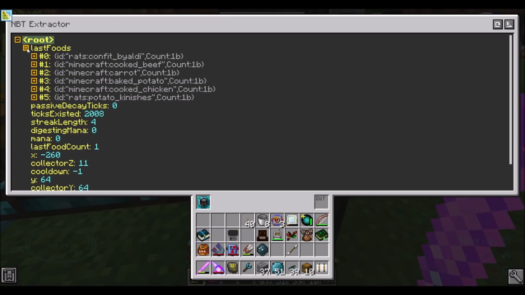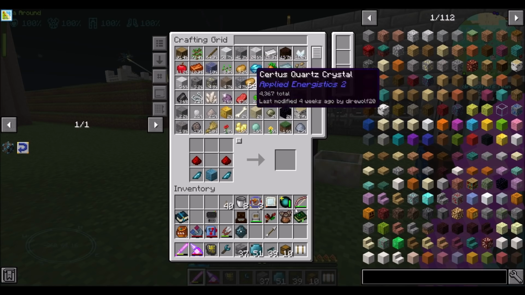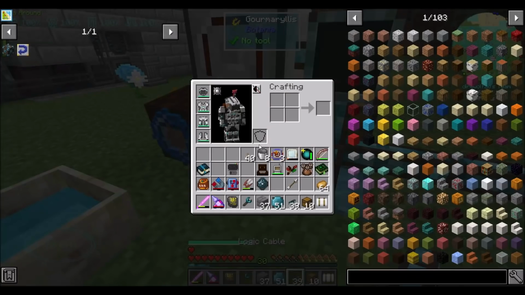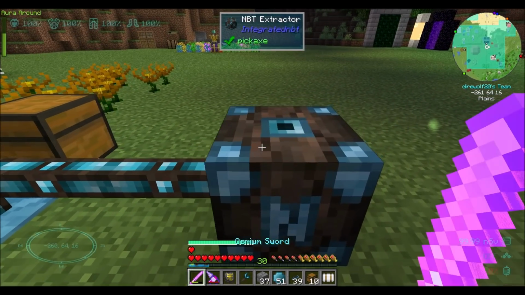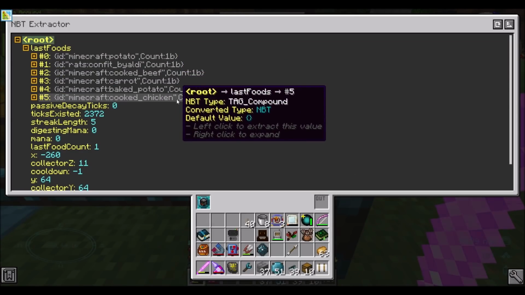So you can see the last five foods it ate, which is neat. That's cool. Does it only track the last five? To validate that, I'll throw just an uncooked potato at it. Minecraft potato, yes. So it only tracks five foods. That's interesting to note. You know why that's interesting to note?